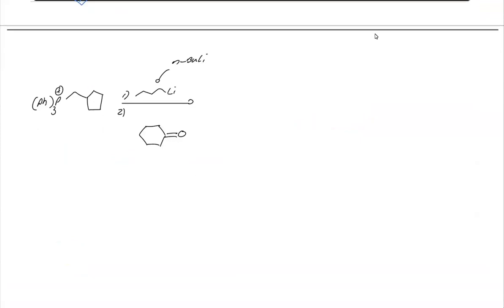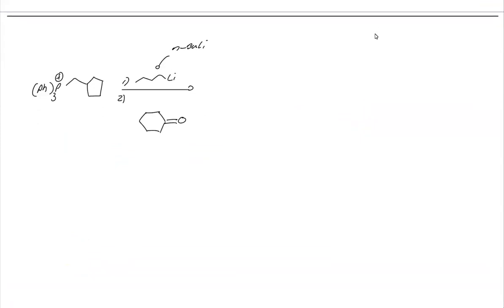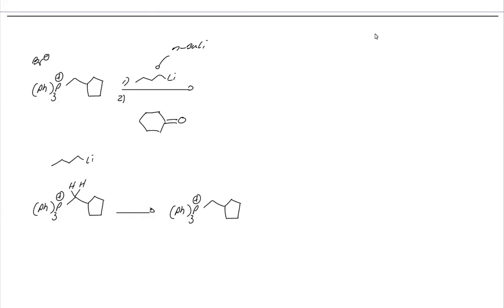All right. Now I want to show you a few more examples, specifically now incorporating the ylide preparation process into the Wittig reaction product prediction. Let's say that we were starting here. In this structure, we're kind of partway through the ylide preparation. If I take that structure and I react with n-butyllithium in step 1, what the n-butyllithium is doing there is deprotonating the carbon. n-Butyllithium is acting as our strong base to remove a hydrogen from that carbon that would charge the carbon negatively. That's one resonance form of our ylide, and the other resonance form we can imagine is showing the phosphorus and carbon pi bonded to one another.